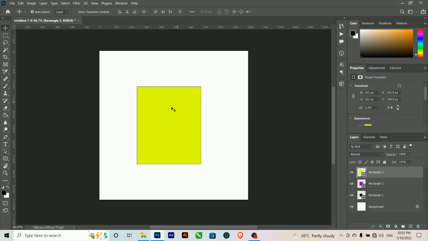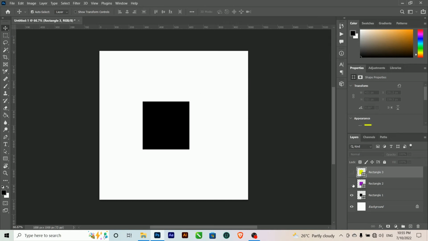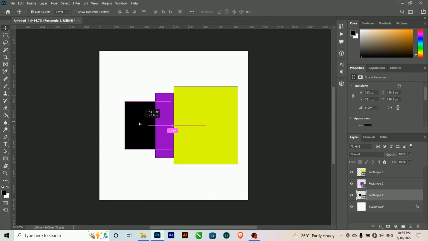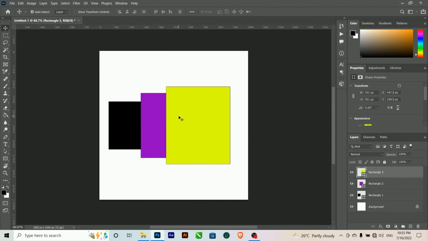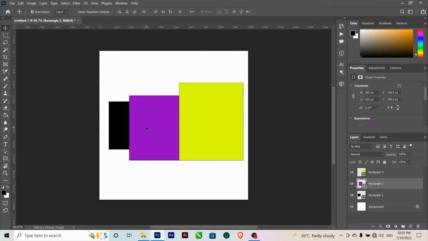below it. So another way to see those rectangles, you can just click on this eye symbol. That means to hide it. Just click, I can see the layer below. Click, see the layer below. Like that. So with that, you can organize your layers and work effectively on your design.